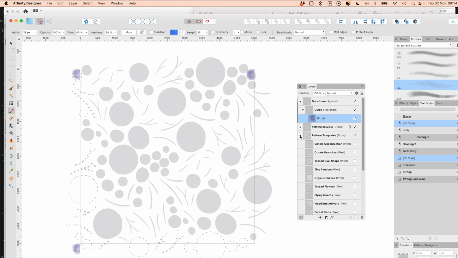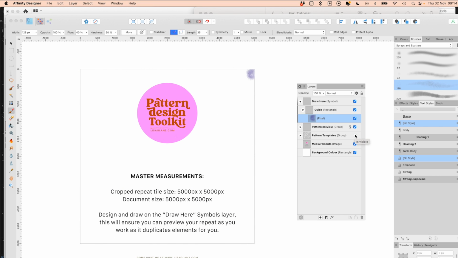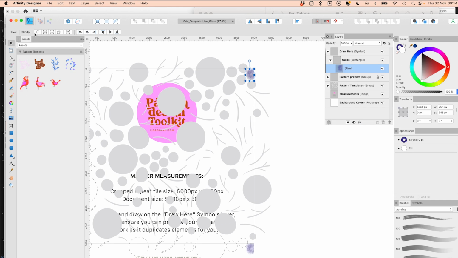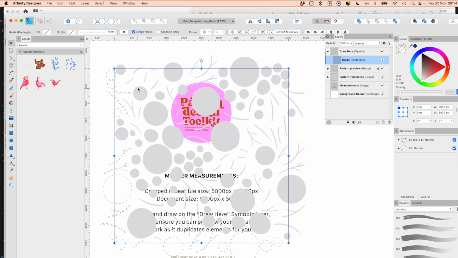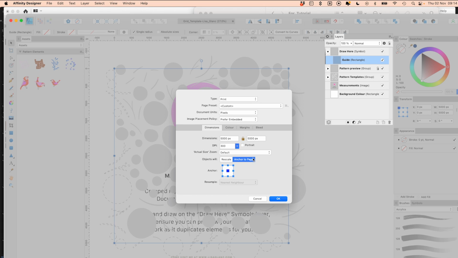Coming back to our measurements layer, if you can recall, we're working at 5,000 pixels by 5,000 pixels. Let me just turn that off so you can see that. And what you want to do is go to your document setup. Just want to delete that layer. And you want to resize that.